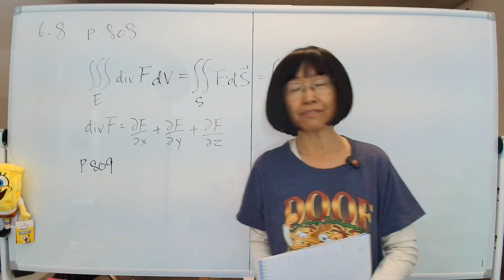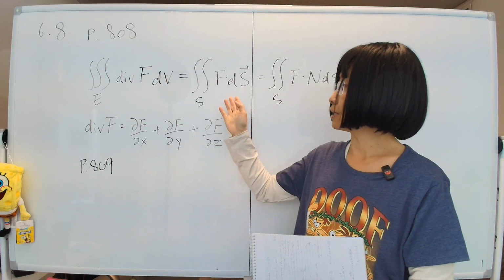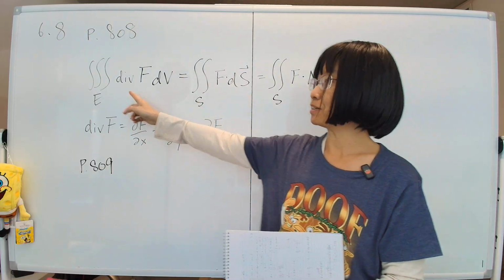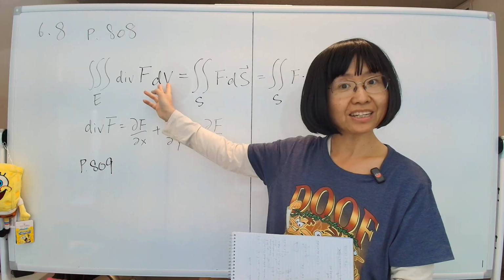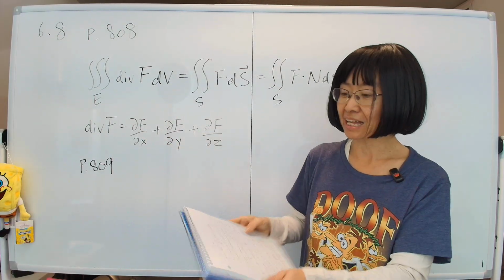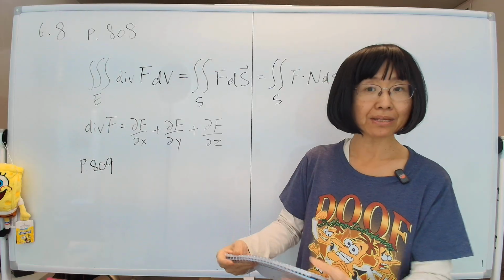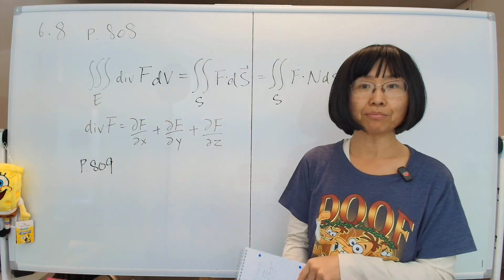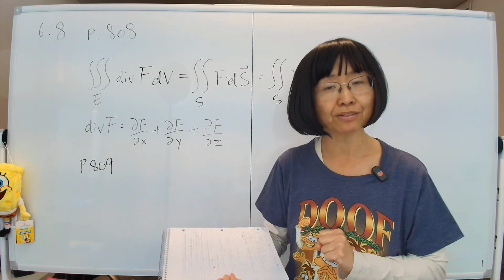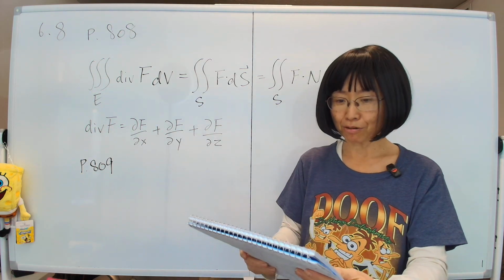Now to use the divergence theorem, we're going to do one thing. We're going to be calculating this, the F dS, but we're going to do it by doing the divergence of F dV instead, which tends to be much easier. The integration might be a little more complicated. Most of the time you just convert it into cylindrical coordinates, sometimes into spherical coordinates, but it will all work out.